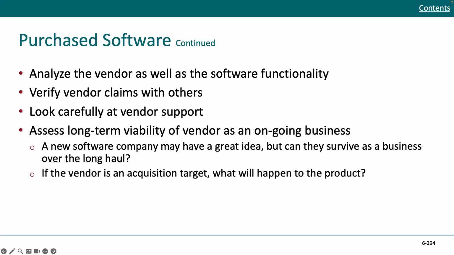You want to analyze the vendor as well as the software functionality, and so this gets into software engineering areas, which is another course that you may want to take a look at that I have available. You want to verify vendor claims with others and look carefully at vendor support. You want to assess the long-term viability of a vendor as an ongoing business. You're creating a relationship that you're going to have to be dependent on them. A new software company may have a great idea, but can they survive as a business over the long haul? That's an example of a software engineering question.